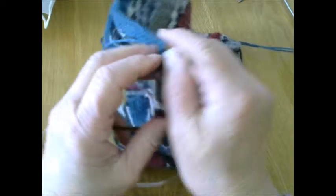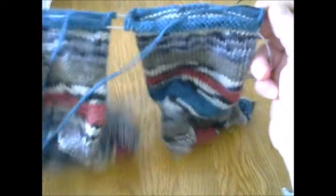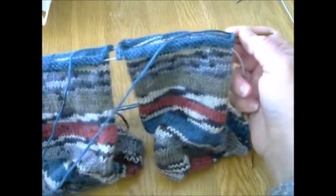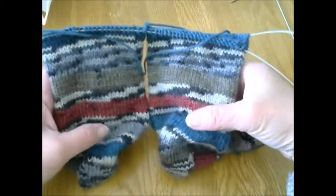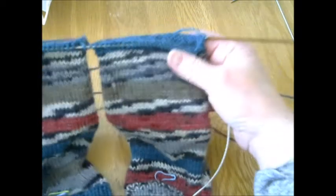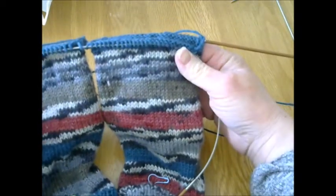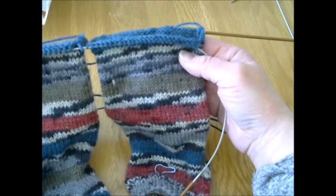We're going to turn our work. We're going to do the same thing across sides 3 and 4. I've now done the decreases across sides 3 and 4, and I'm going to turn my work. That completed round 1. So round 1, you are doing decreases on all 4 sides, fronts and the backs of your socks.